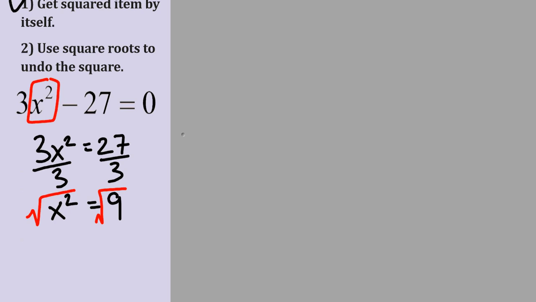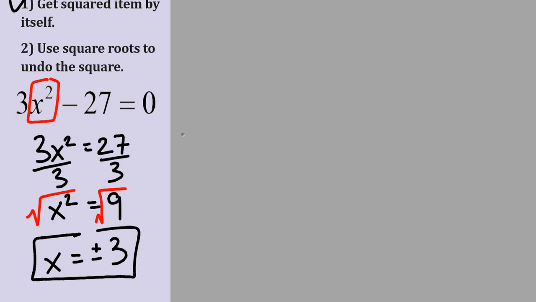They're inverse operations. Square root of the x being squared will just be x, and the square root of 9 is 3 or negative 3. There's a little notation we can use, so we don't have to write 3 and then comma negative 3. We can put plus minus out front. So the two answers are positive 3 and negative 3. If you check by putting it in, let's put 3 in the equation and check. 3 squared is 9. 9 times 3 is 27, and 27 minus 27 is 0. So there's the first answer.